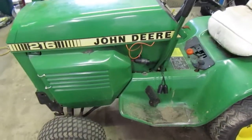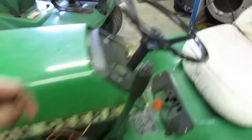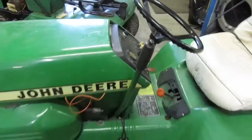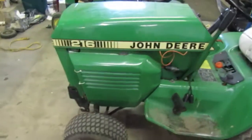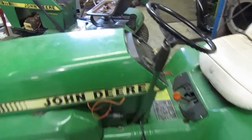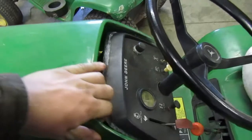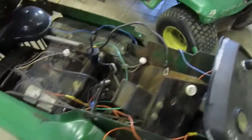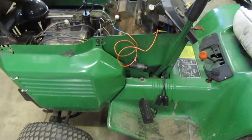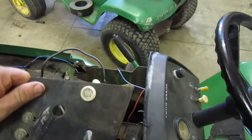Previously, I have been having starter problems with it. You cannot start it with the key. I've turned it over by the PTO and I've gotten it to start. A couple months ago, I replaced the starter solenoid, and that did not fix it. So I think the starter on it has gone to hell.